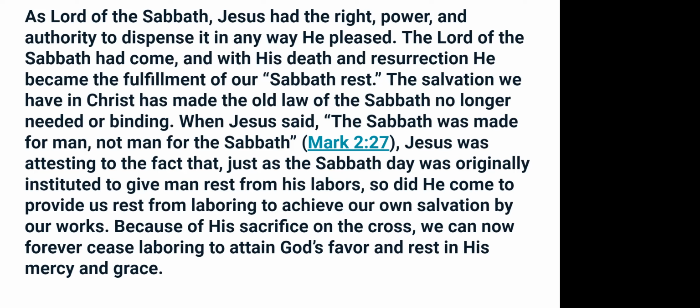That's just part of the training that we should have as Christians, to know and to understand about our Sabbath rest, our rest in Christ, and the things that we don't have to do anymore. And don't let people put you in bondage saying that you do.